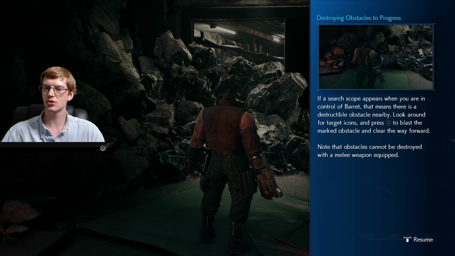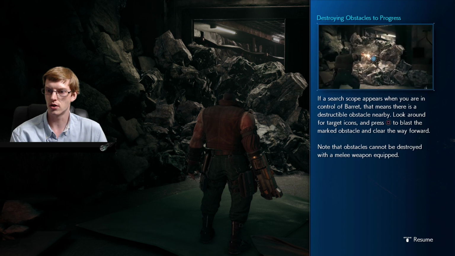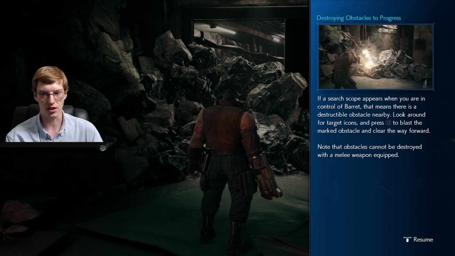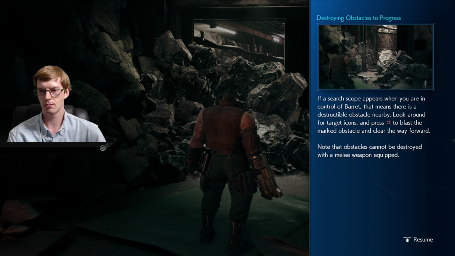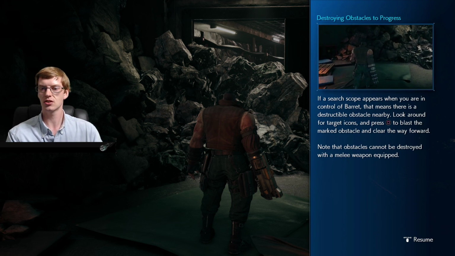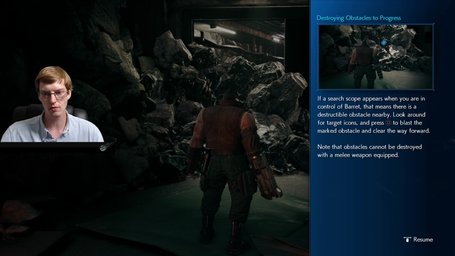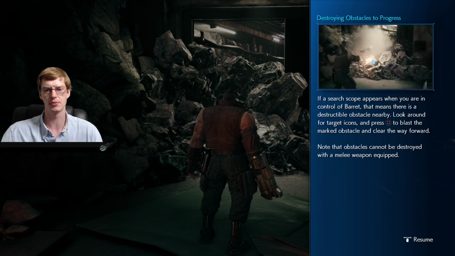Destroying obstacles to progress. If a search scope appears where you are when you're in control of Barrett, that means there is a destructible object nearby. Look around for target icons and press square. Square to blast the marked obstacle and clear the way forward. Note that the obstacle cannot be destroyed with a melee weapon equipped.